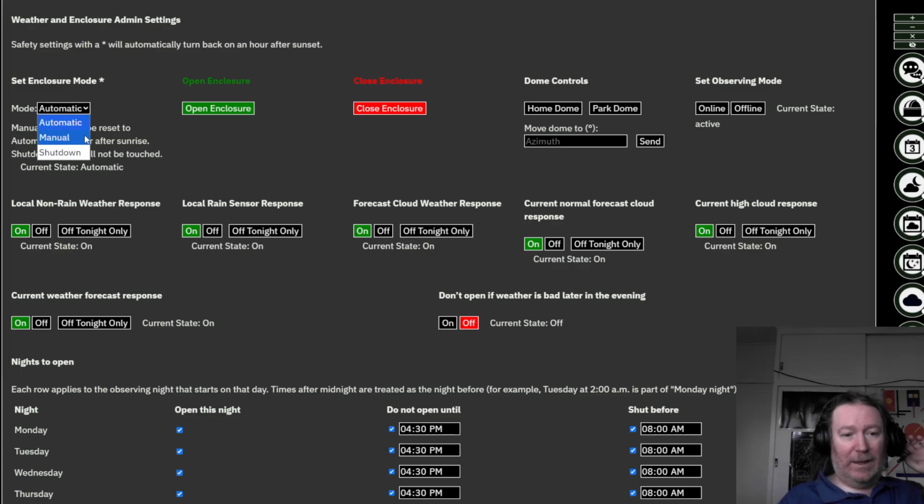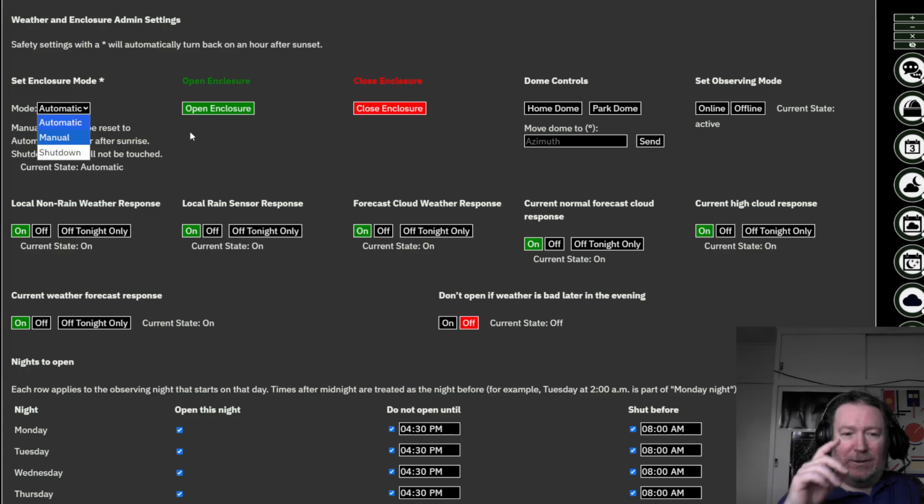Manual is you're doing something at the observatory and you want to open it yourself and leave it open. For whatever reason, you're testing something and it wouldn't usually be open, or it's during the daytime or something like that. So if you set it into manual, it will allow you to open and close the roof regardless of the weather settings.